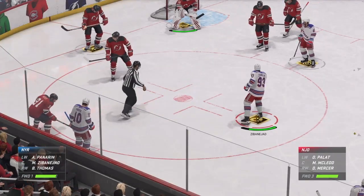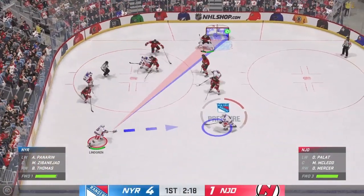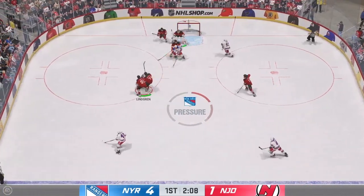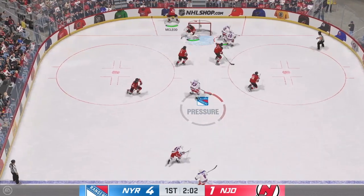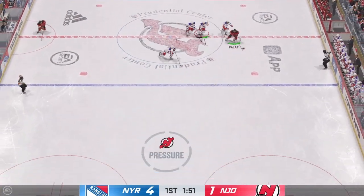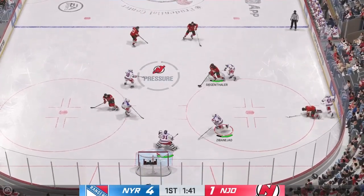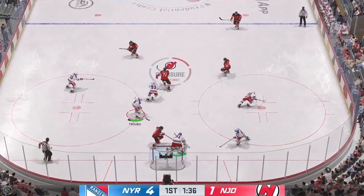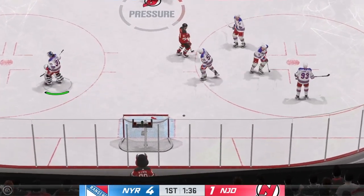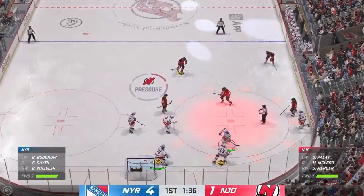The Rangers are holding down the lead here late in this first period. They have looked really good offensively so far. Scooped up along the wall by Lindgren, and he takes the feed. Good hit on the play. The Devils have it behind the net. Quick feed to Hamilton. New Jersey's in now. Quick pass across to Mercer. There's a shot. That's blocked by Shesterkin, and the goalie covers up for the whistle. Officials getting ready to drop the puck to get play back underway.